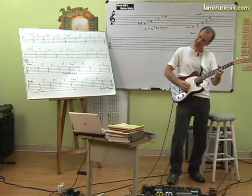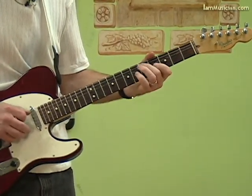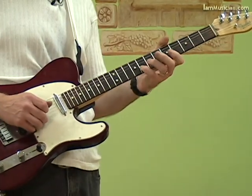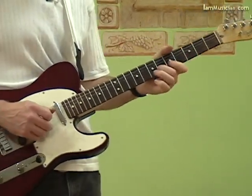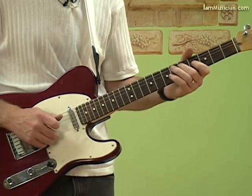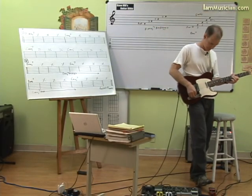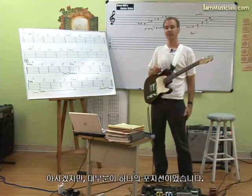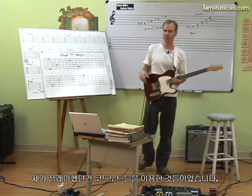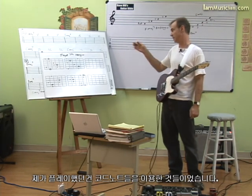Back to my position. So there you have it, pretty much in one position with the two new shapes that we've learned today, and just using the major scale of C, I was able to play some pretty musical stuff and play right off the chords now, really individually, and really bring in the melody of the chords a lot more effectively because of these two shapes that we've learned.